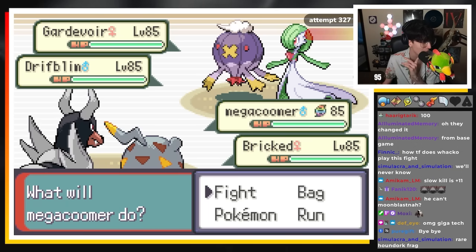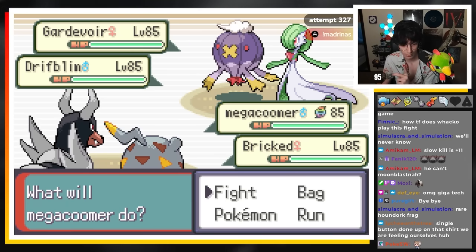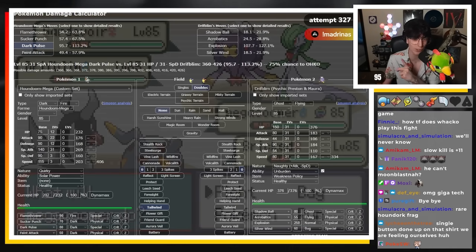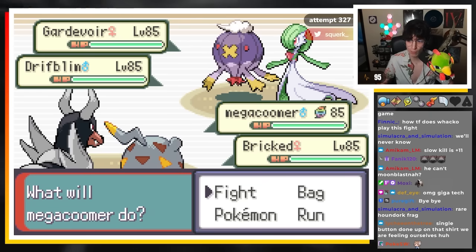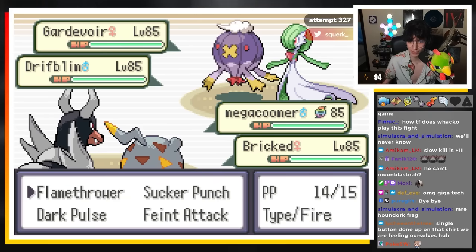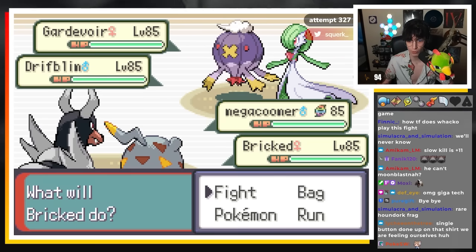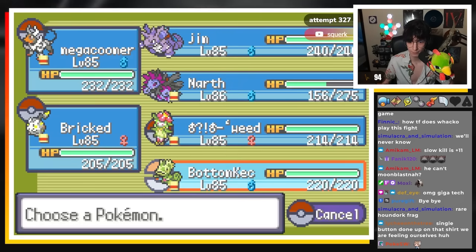But in Tailwind, Mega Houndoom's always faster. And this is the roll of Dark Pulse on Drifblim. The Shadow Sneak from Gardevoir allows us to always kill this. So Togedemaru, for that reason, is specifically not going to fake out the Gardevoir. So we're going to Dark Pulse you, and then we're going to go into Kecleon.